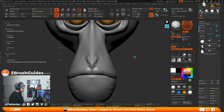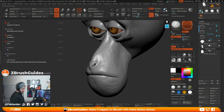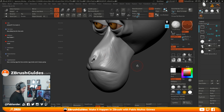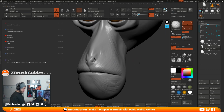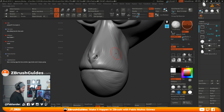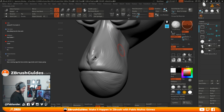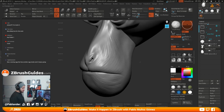Right. So at this point, let's say that this is already refined. I'm not going to spend much time on this. If I go with the smooth strong brush, I will pretty much clear all these details, and I end up with a more refined volume. I'm going to undo that because that's just refining what I showed you before. And then what I was mentioning about the sculpting, in maintaining a flow, I don't do this all the time, just as a final refinement, and if I want to prototype the details, like I said.